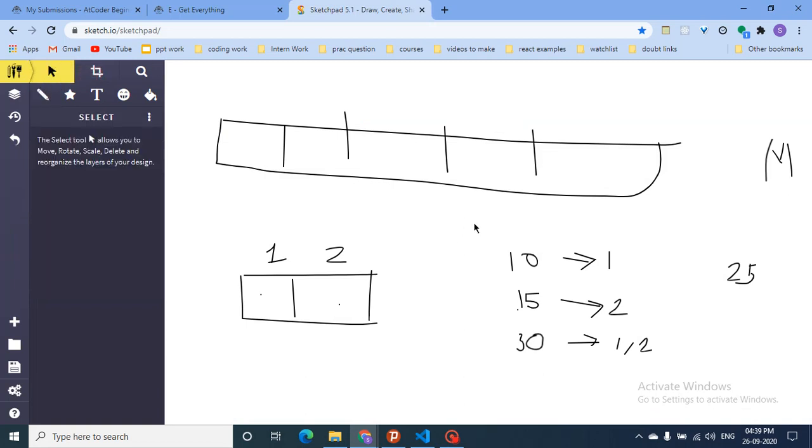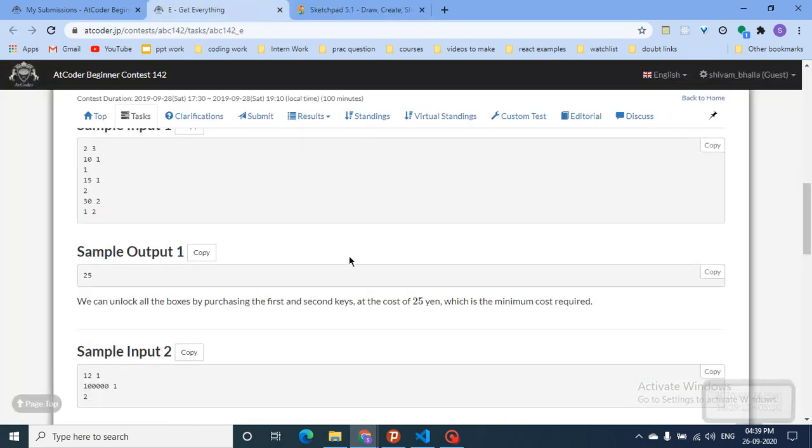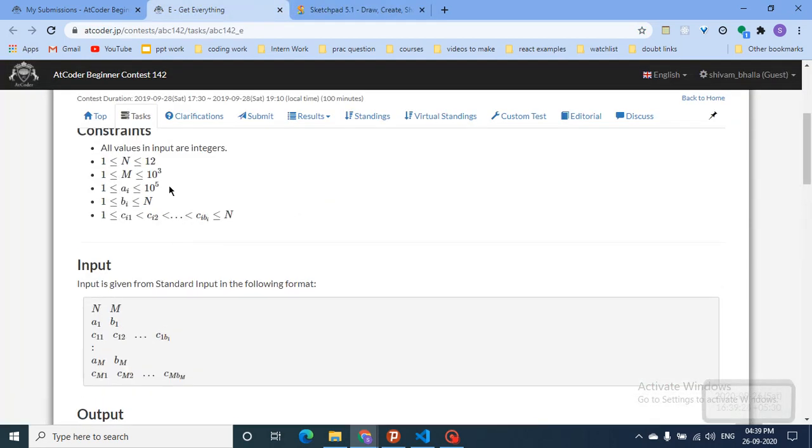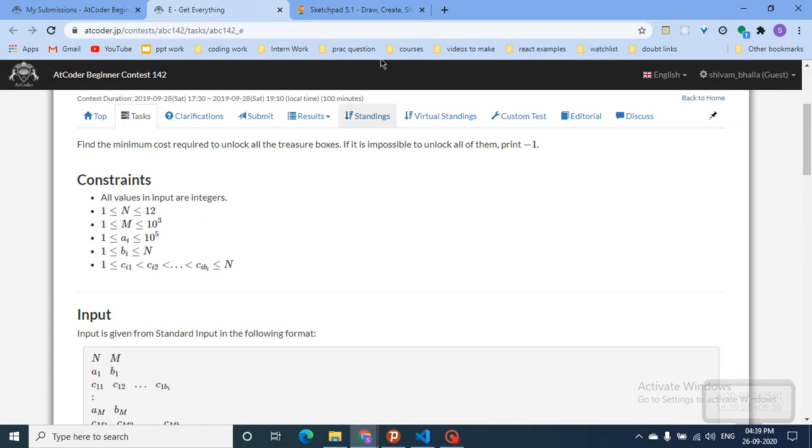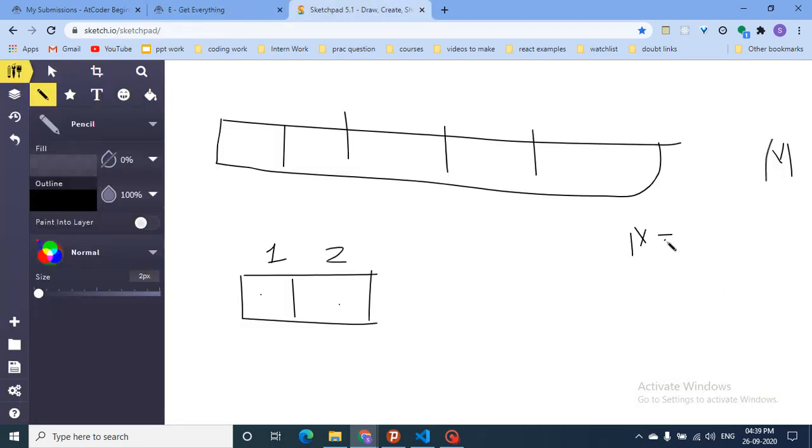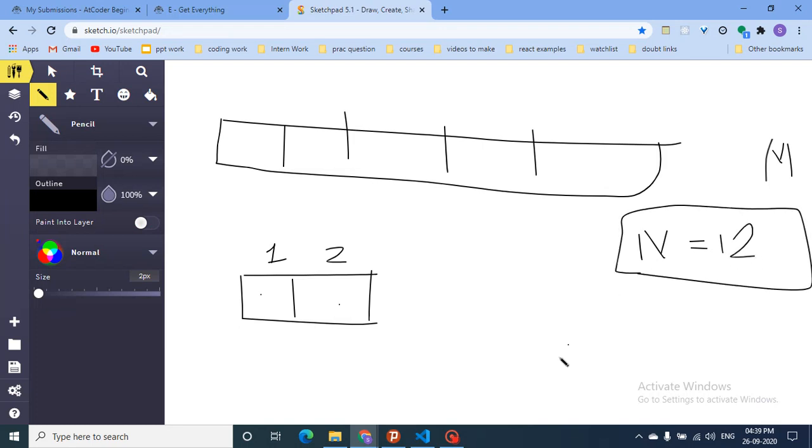Now how are we going to implement this problem? First, you're going to see that n is pretty small, n is equal to 12. Whenever you get very small constraints, the answer is either some brute force way, or you have to use some DP, in most of the cases, not every problem, but in most of the problems. So I have to use some DP here. Now how can you implement DP and use this constraint to your advantage?